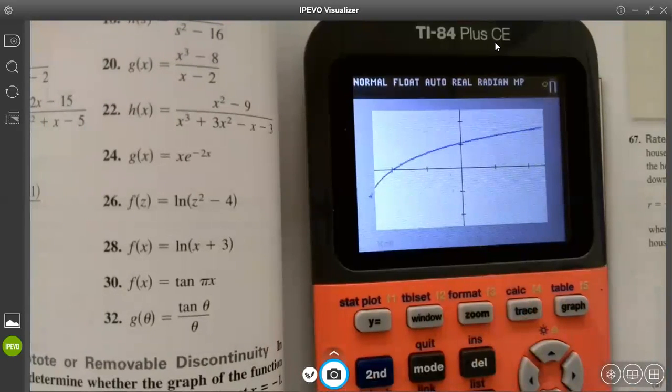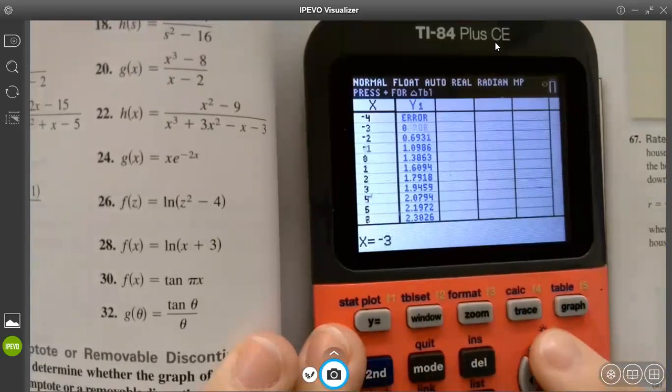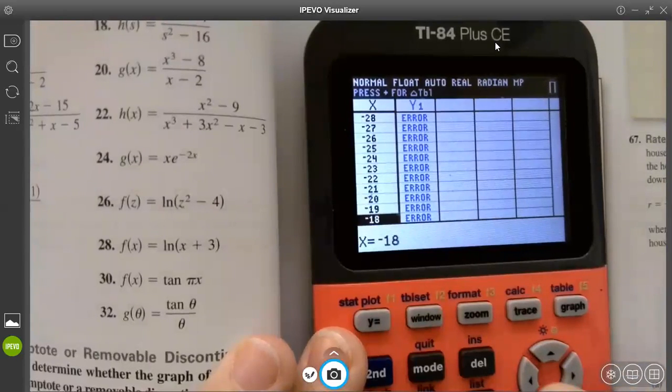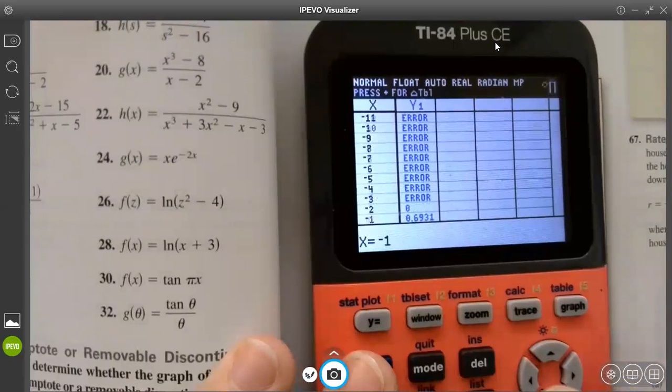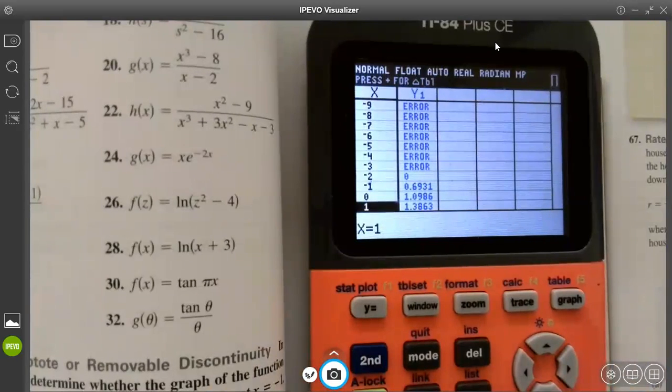So on the last one, you're looking at that x squared, whatever, you saw the gap. Did you see what your table was? It said error, error, error, error, and then it had the other numbers. Check this one out. Do you see any more numbers? So this is not a gap. What is this? It is the vertical asymptote. So what's the difference? If you have to, put your table of values in. If you're a little bit confused, go to your tables of values and see what happens.